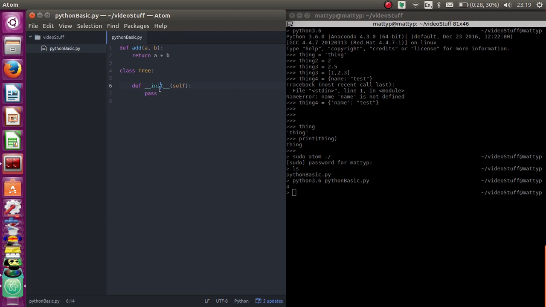So init is a class method that exists, and it will most often exist in most classes and can be redefined. Essentially what we're saying is, hey, when you instantiate this, look at these things first of all.